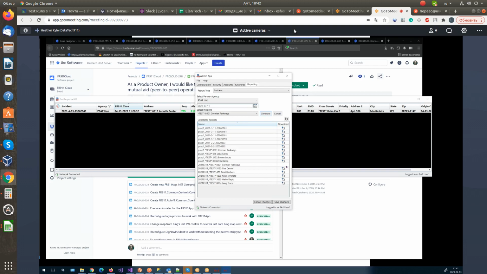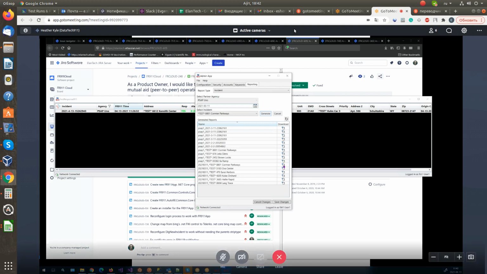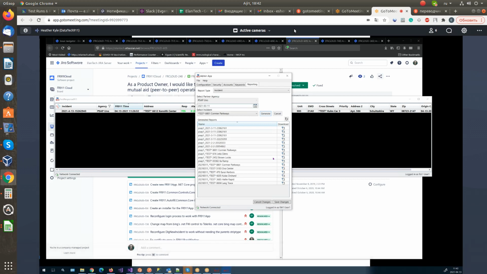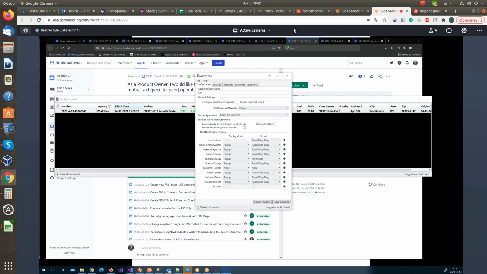you'll see that the request has been made. It'll come back without the download link, and then when the request is available, the download button will fill in, and you can click it and download it. So that's another big piece that's new and different from what you will have tested in the past. Keywords and accounts security, like I said, the same. So the new report type and the drastically different configuration are the big pieces of the admin app that are different.